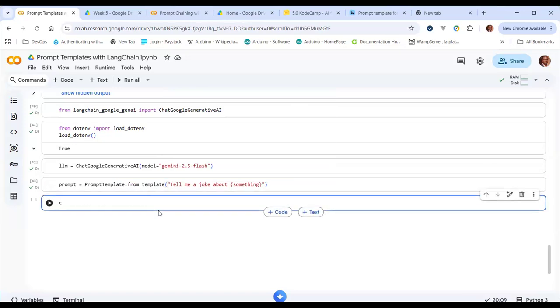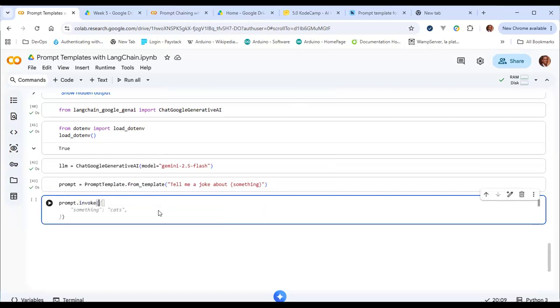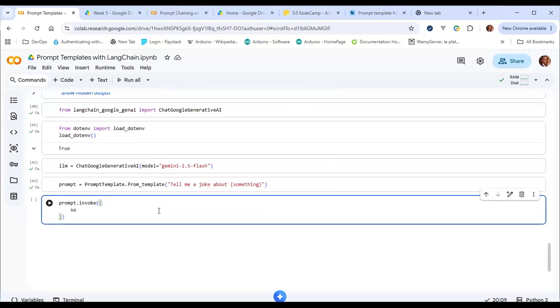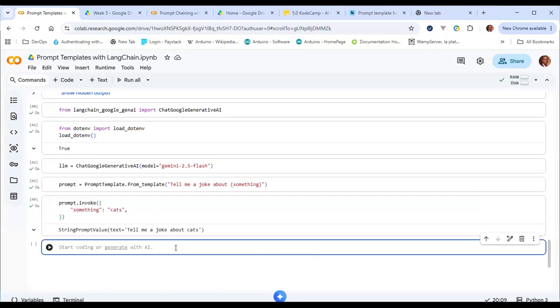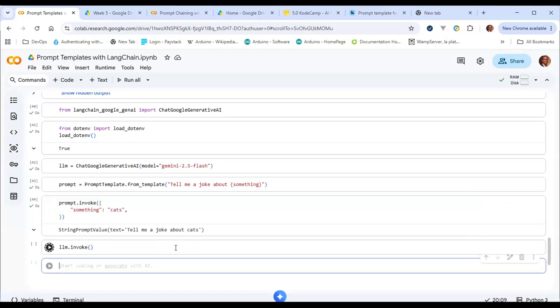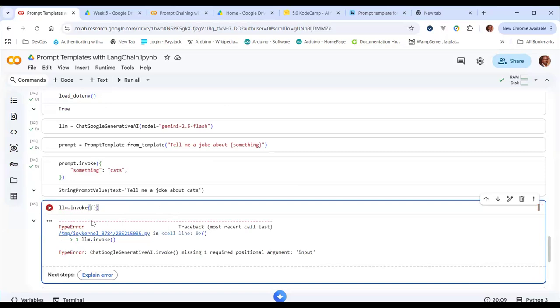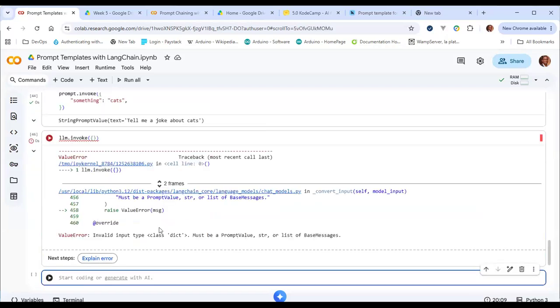Then I can now create a chain. Of course, the prompt itself you can invoke. Like I say, you pass in the something. So this works normally. Then you can also invoke the LLM because the LLM is also a runnable, right? Invoke always uses the same standard. You have to pass in this. Now, this has failed because you did not pass in a prompt.